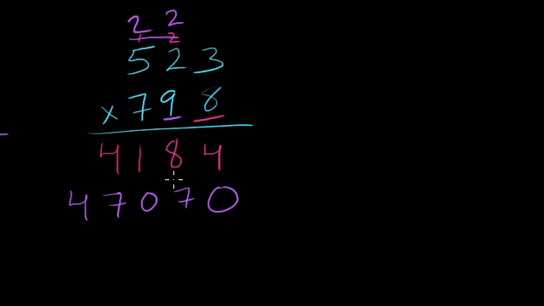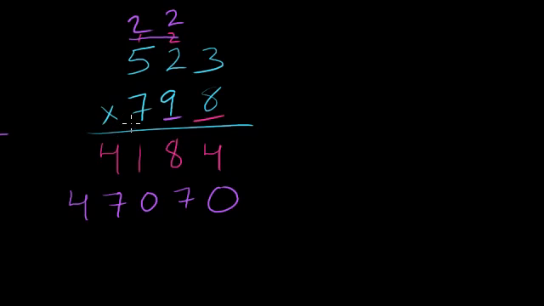47. Let me make sure I did that one right, and let's just review it a little bit. 9 times 3 was 27. We wrote the 7 down here and put the 2 up there. 9 times 2 is 18. We added 2 to that, so we wrote 20. Wrote the 0 down there and the 2 up there. Then 9 times 5 was 45, plus 2 is 47. You really have to make sure you don't make careless mistakes with these.